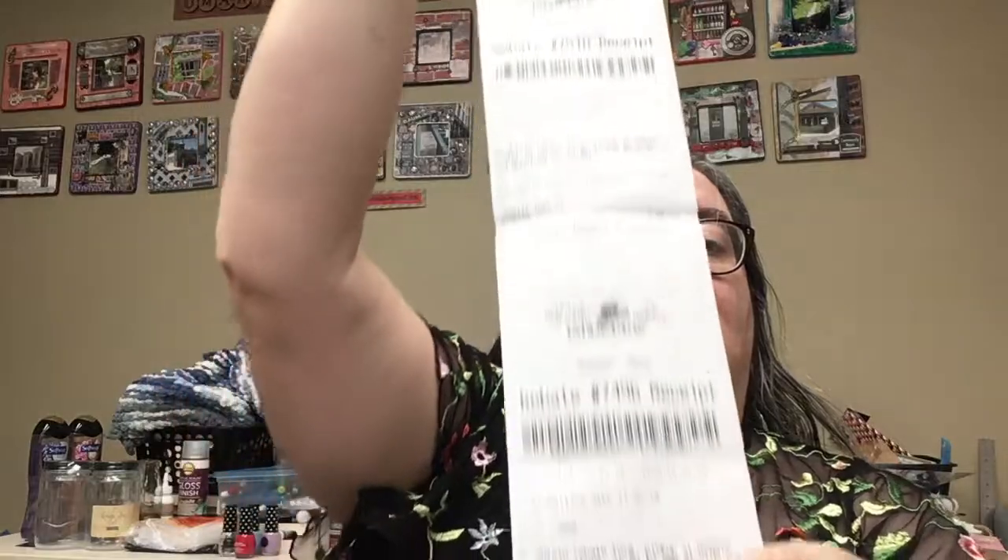The way it works is that you buy the item and get your receipt. At the bottom it has these little things called rebate receipts. Then you go to the rebate center, which is in the store — usually right behind the checkout. You look at the numbers on here, like this says 7513, and you find the rebate form with that number on it. They come on little pads at the rebate center. If you forget, you can go to Menards.com and print off the rebate forms you need. Then you send your rebate receipt and filled-out form in the mail, and you get one of these cards that has the merchandise credit on it.